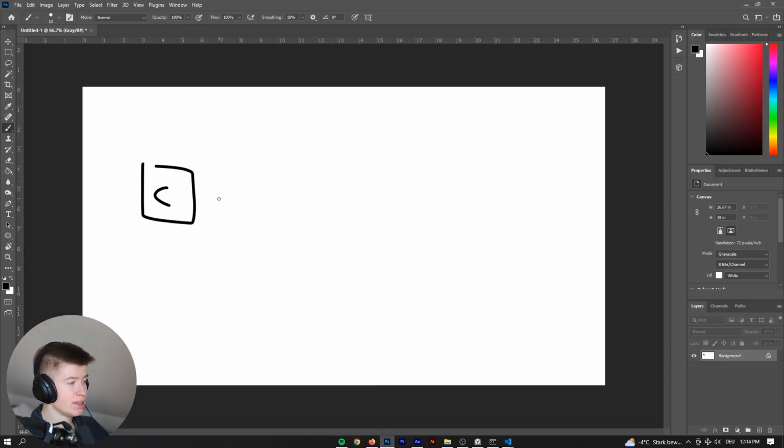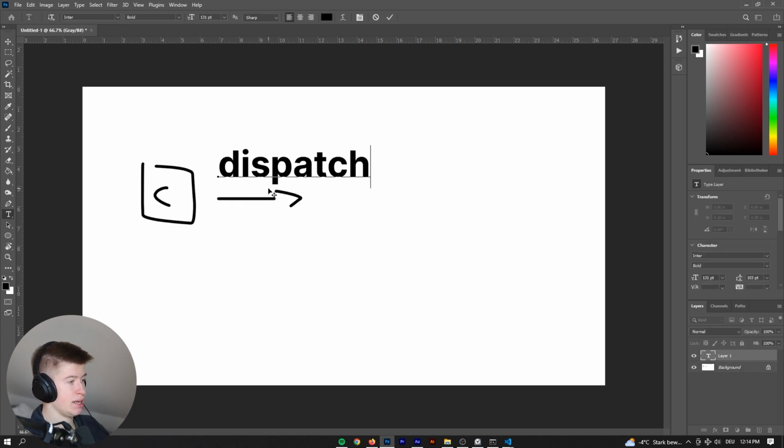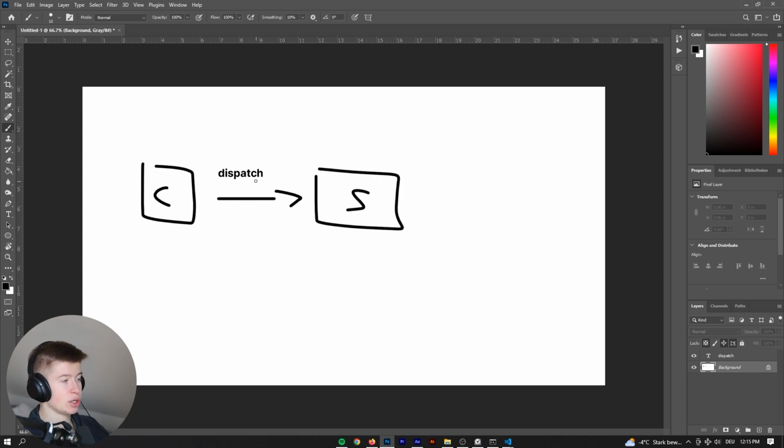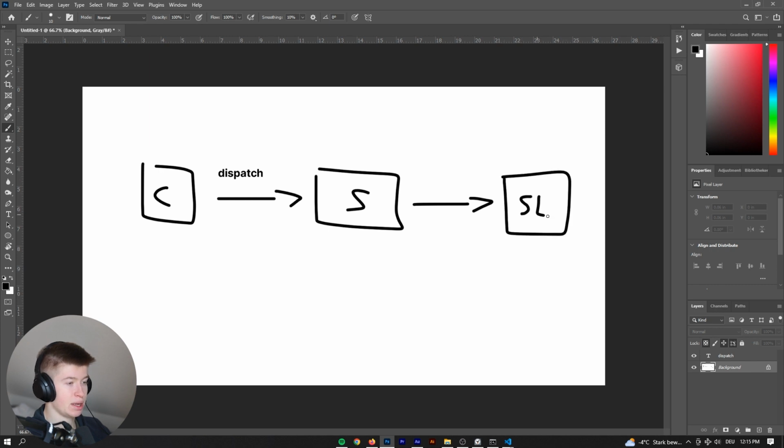So we have the component that dispatches an event to the store. Let me draw that to the store. So essentially what the dispatch means, we are passing data and also saying, look, this event is occurring to the store, which then updates the slice. That would be the same first letter, but let's call it SL for slice. So we are dispatching from the component, then going to the store.